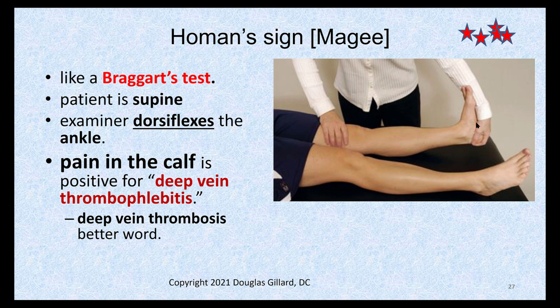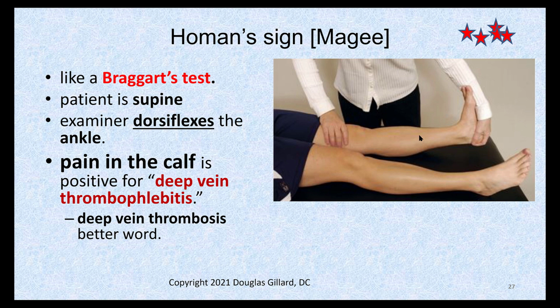And here's the problem in someone with sciatica. It's a Bragard's test. You guys know Bragard's test already, right? What is Bragard's test designed to do? To provoke sciatica. You're stretching the sciatic nerve, and if the sciatic nerve is inflamed, the patient's going to recreate that tingling, that burning sensation that they have in their leg and maybe even in their thigh. So it's a terrible test. It might be positive because their sciatic nerve is inflamed. So that's why it's got terrible sensitivity and specificity.